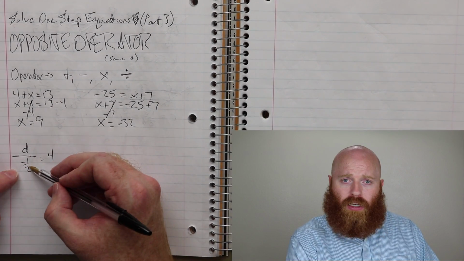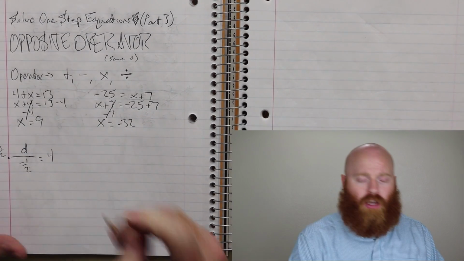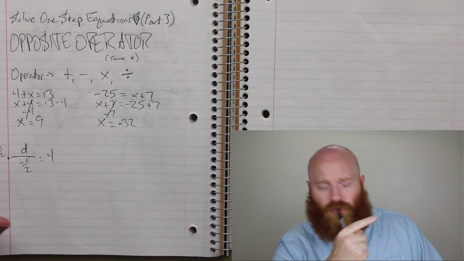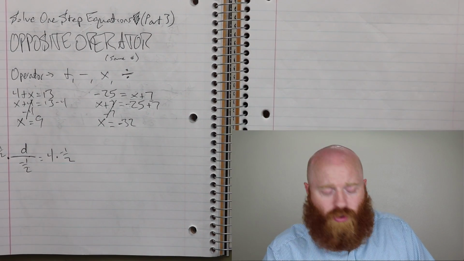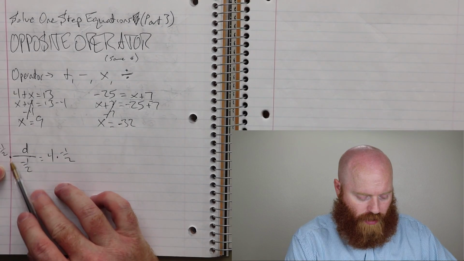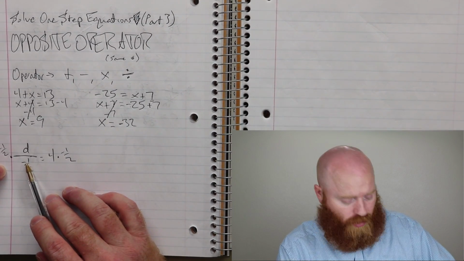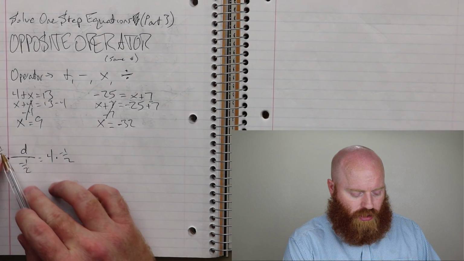The opposite of divide by negative 1/2 is times by negative 1/2. So I'm going to times by negative 1/2. But if you times by negative 1/2 on that side, you've got to times by negative 1/2 on that side. Whatever you do to one side of the equation, you've got to do to the other side. And again, I put it up in the numerator. Don't be lazy and put it down here. Negative 1/2 times negative 1/2 is positive 1/4, and it doesn't cancel, and you've got garbage, and you did it wrong anyway.